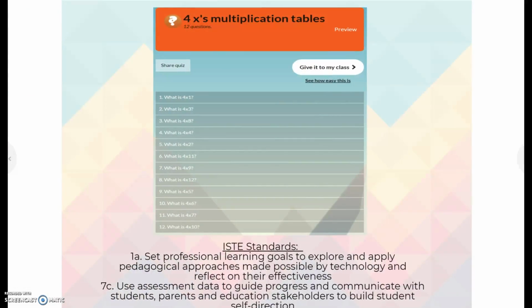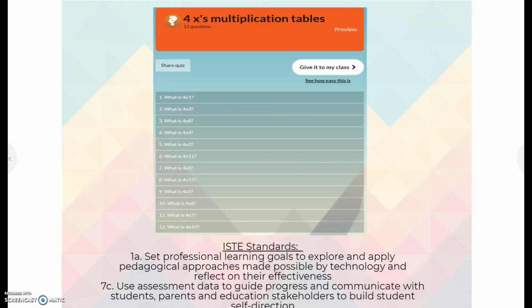So the first one I'm going to talk about is Quizalize. This is a picture of the quiz that I made. I made it math-based, so I did the mathematics table, so I could do it as a 60-second check-in to see if the students know before we would move on to the 5 times tables. I found 2 standards that related to this.